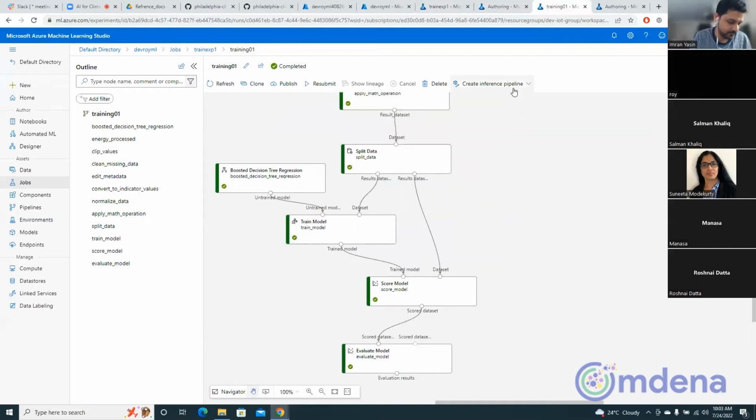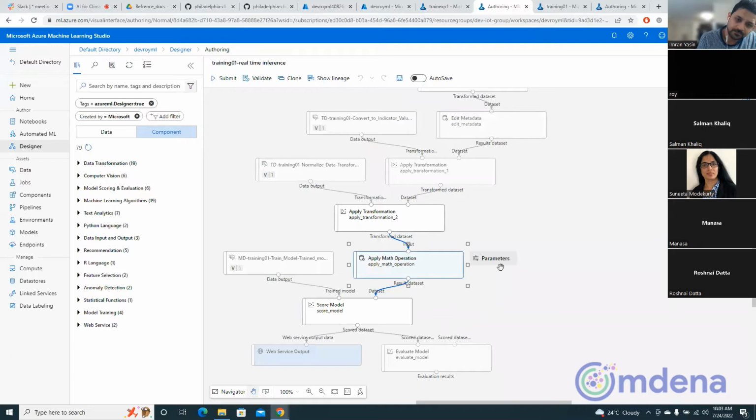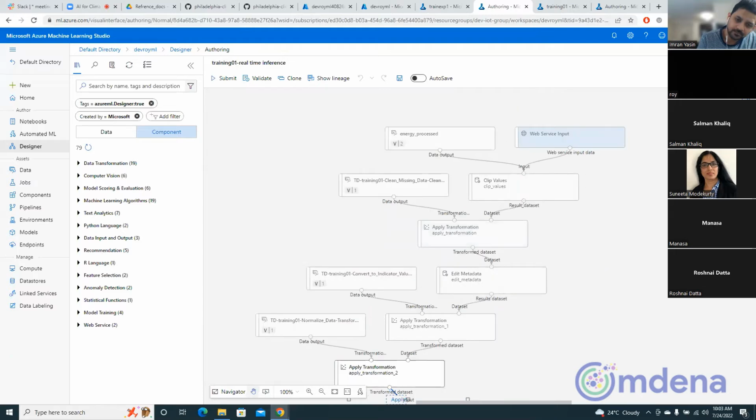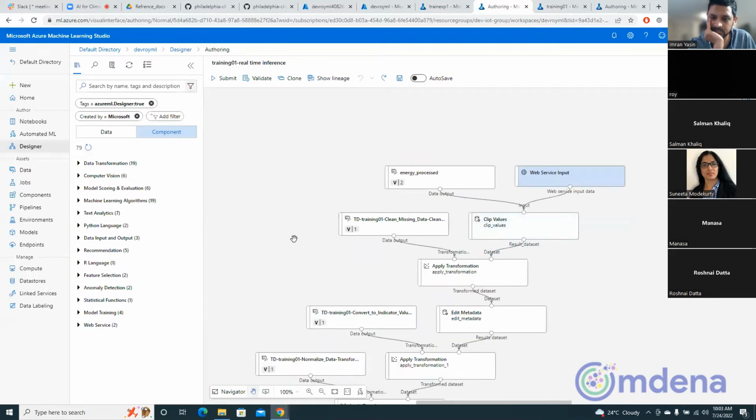Just remember there are two totally different pieces, training and inference, right? Whatever you do in training will not be used exactly in inference. It will be a little different. So always be careful about the inference pipeline. For example, here you don't need the math operation. You do not need to take the logarithm of the target variable because you do not have the target variable as input, right? So you can pretty much remove this and just connect those data sets to here. Those small things you have to look for. Otherwise, this is very easy.